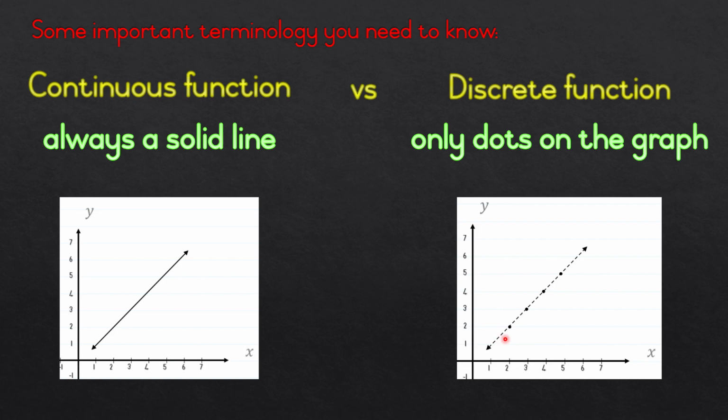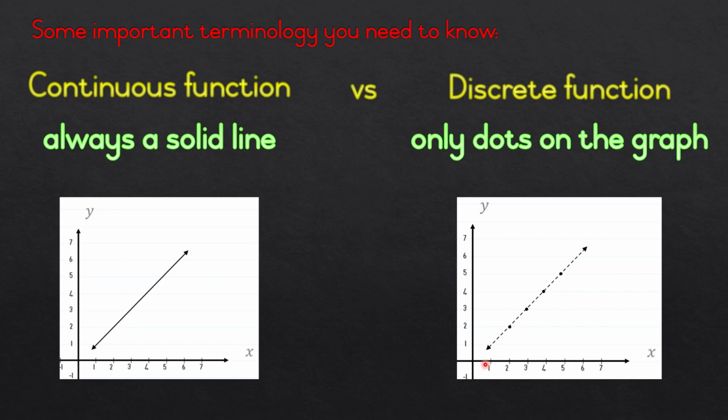So what we can do, for example, is sometimes they can give you restrictions. Let's say that one and that one is included, but that one is not included, and that one is included again. Then those pieces there make a gap in the graph. So then it is a discrete function.